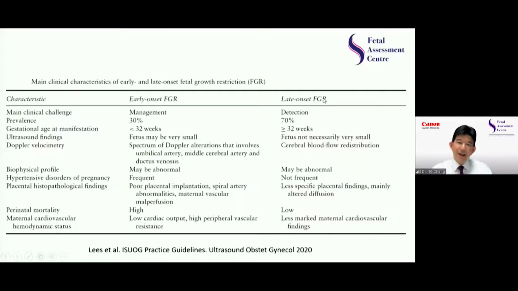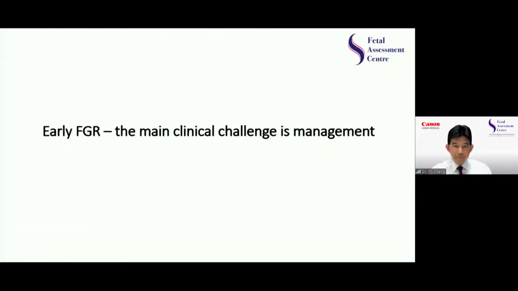By comparison, in late fetal growth restriction, the main challenge is detection, and I'll talk a little bit more about that later. The fetuses have to be more than 32 weeks. They're not necessarily small. The Dopplers involve really looking at the cerebral artery and the redistribution of blood to the middle cerebral artery. Not very clear placental abnormalities that are highlighted in late FGR, lower perinatal mortality.